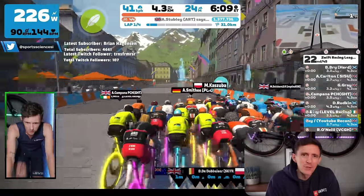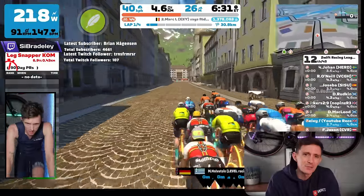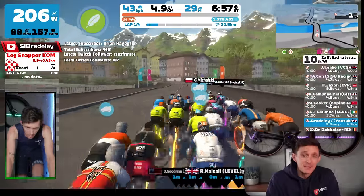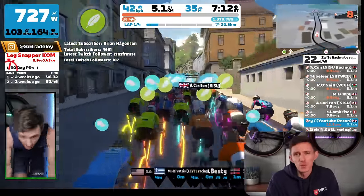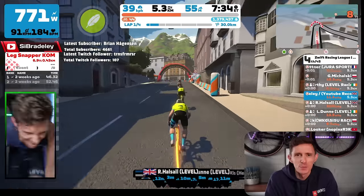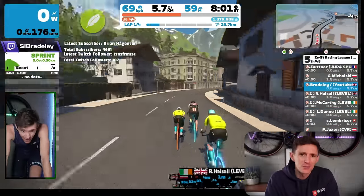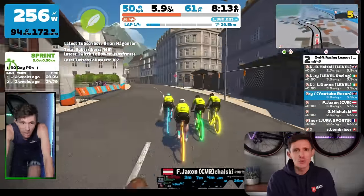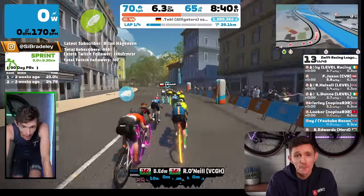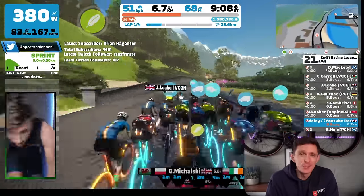At kilometer 4.3 you're going to notice the road surface changes to bricks — first they are gray and then they eventually turn orange. You know you're getting close to the leg snapper once you're on this brick-paved section. This is the point where you want to position yourself towards the front for that punch up the climb. We zigzag over the river before taking that right turn onto the climb proper. Watch for those moves and potential splits in the group. The chances are you're going to see attacks every single lap to try and reduce that group size. If you're on the offensive, as it's a scratch race, you need to be continuing the effort over the top to try and ensure any smaller groups of riders don't come back to you on the descent.